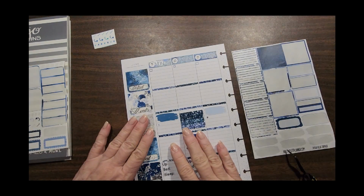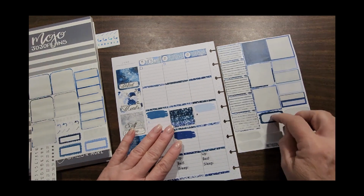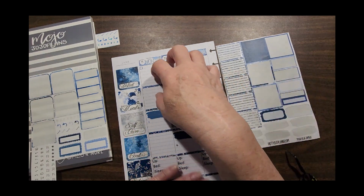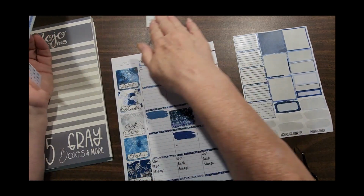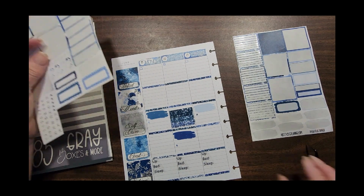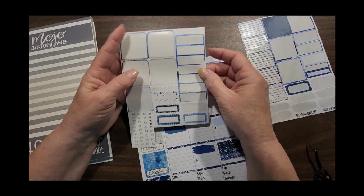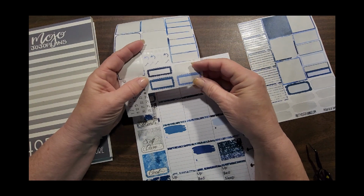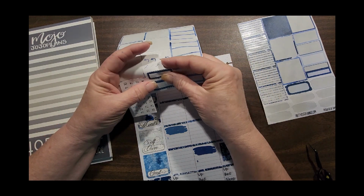My issue here, ladies, is I have some gray stickers on the other side, and I don't have need of gray stickers on this side. So we have to put some in because it has to be the same, right? Okay, so let's put, this one had the light, so let's not do that. Let's put the dark one over here.